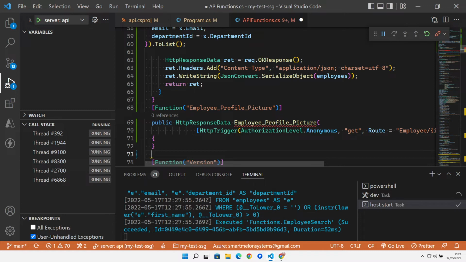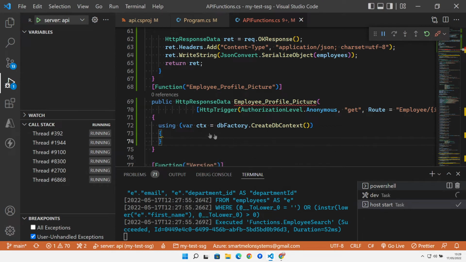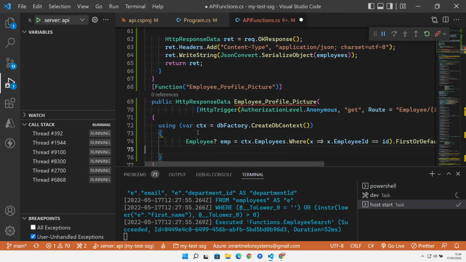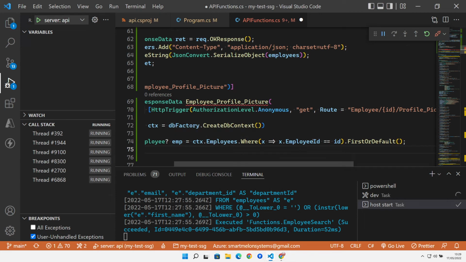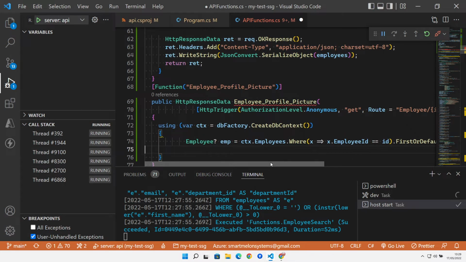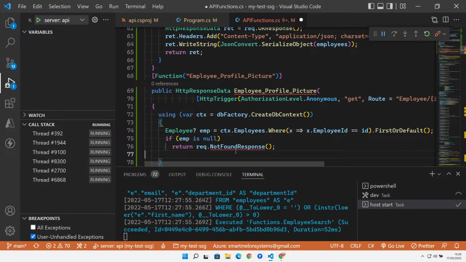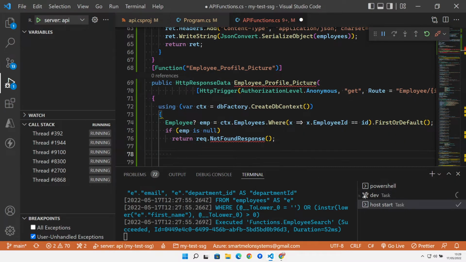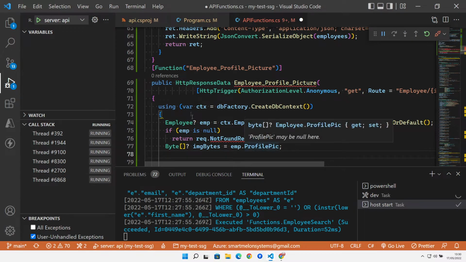And so given that, we can go and get another database context in here, and inside there we want to go and get the actual employee object for where the employee equals the ID that's been passed in. So that's what that's getting us, and we ought to do some error checking if we don't have that. Not found response doesn't exist yet. We'll go and create that in a moment. So we need a byte array to store the actual profile pic from the employee, which is what it's stored as in how it comes back across the entity framework is a byte array.